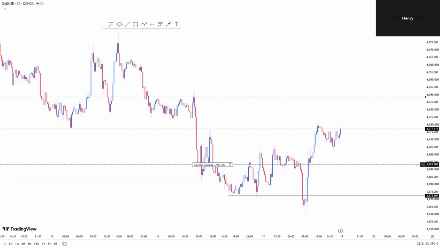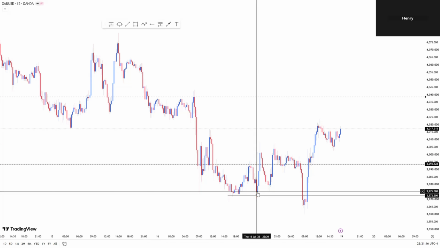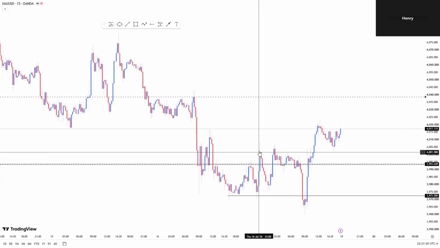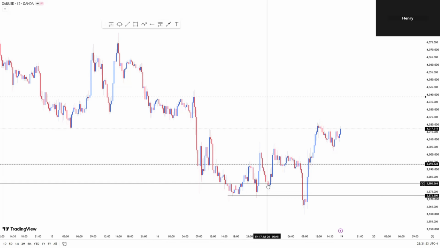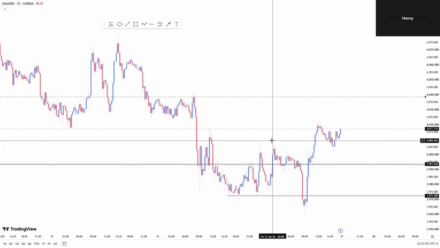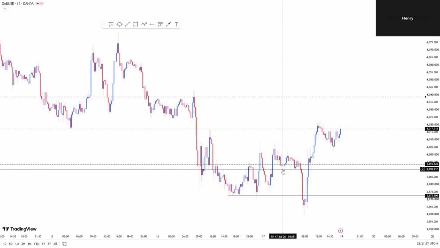Boom. Higher low, lower high. If price is to keep being bearish, what do we have to keep seeing? Lower lows and lower highs. The moment price starts creating higher lows, it means price is reversing, right? Higher low, higher high, higher low, another higher high, another higher low. Hope you guys are seeing. Let me mark it out.